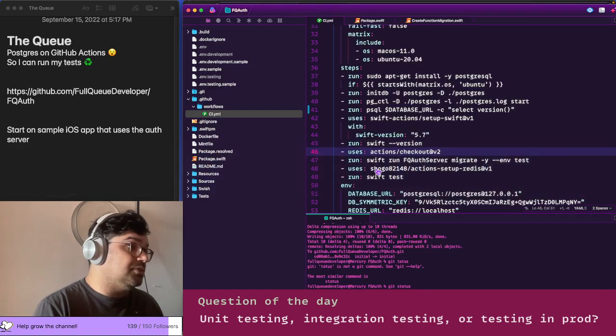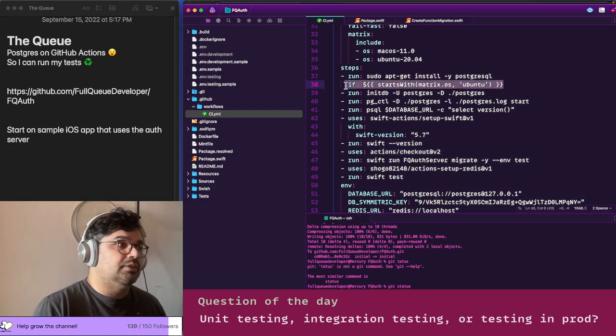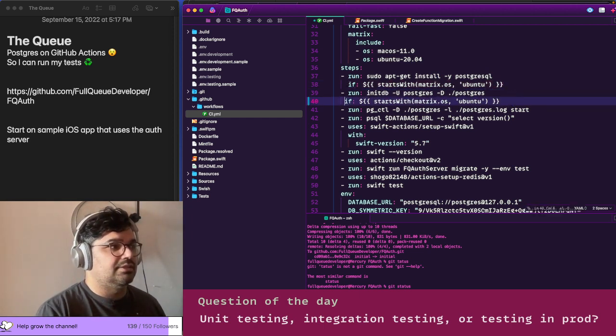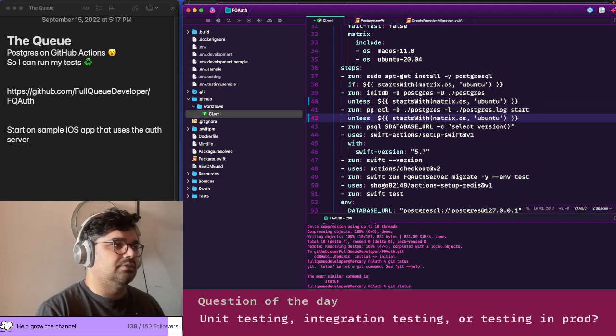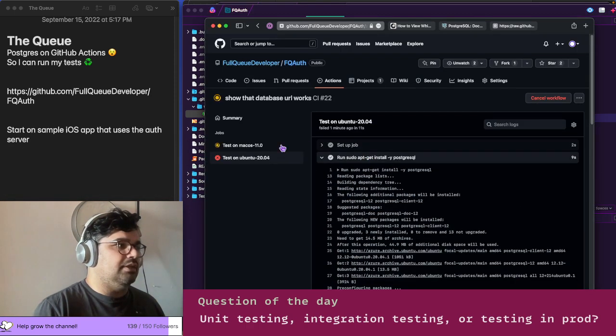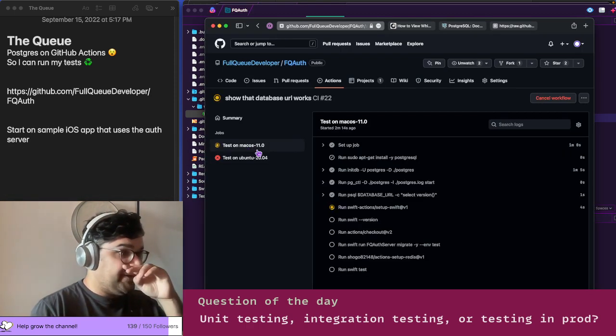Leave it off if it's Ubuntu. Is there an unless? I say unless it's Ubuntu. And let's see how the macOS side is faring.